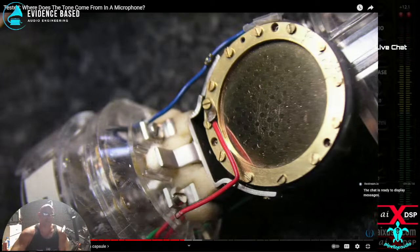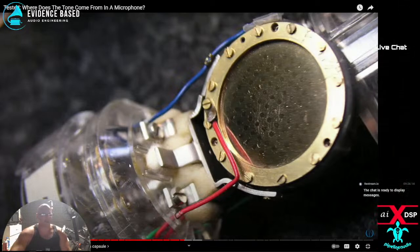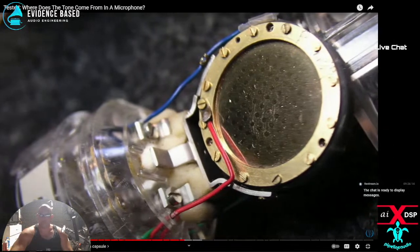Okay, first of all, how many times have you guys seen when I offer a challenge, either for a certain amount of money or some gear, to people who claim they can pick out which microphone is which or which mic preamp is which, they always run away. Nobody will ever put their money up on a test like this because they're full of crap. But they always make it like this one type of microphone, this brand is magic. And then yet the different examples of them sound so different. It's incredible. They didn't have the kind of quality control back then as we do now. Made the exact same in the first place.